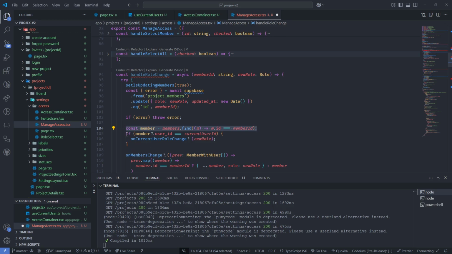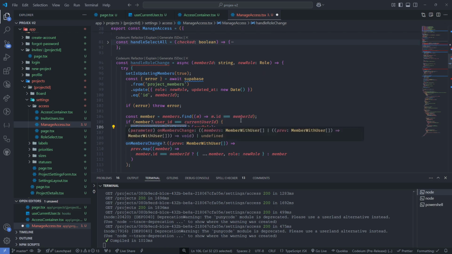So if you are changing your own role, that means you are changing it to a lower role. So you are going to restrict your own access. So we just handle that check here to check on current user role change, so that we would also refresh the access that the user has immediately they change their role. And so that's why I was using this onCurrentUserRoleChange function here.